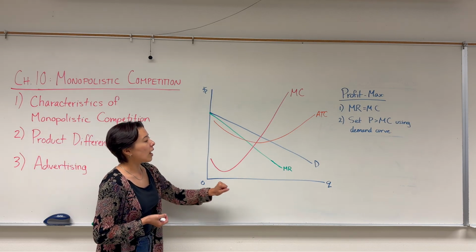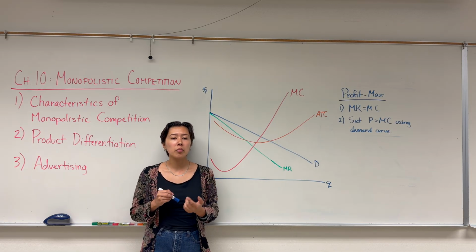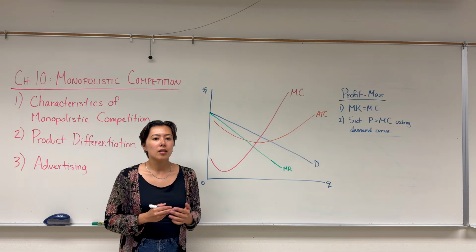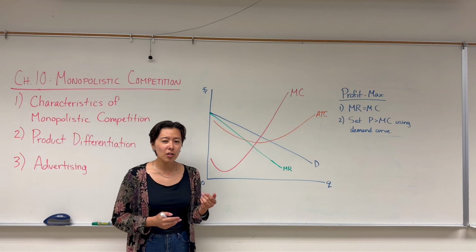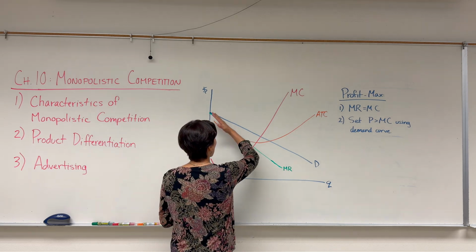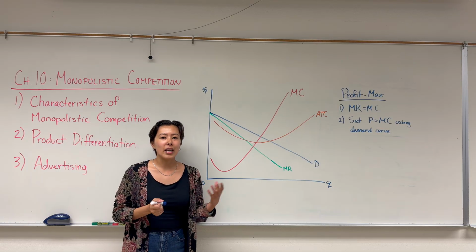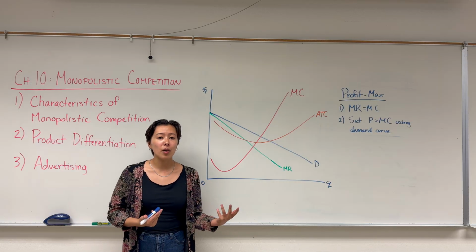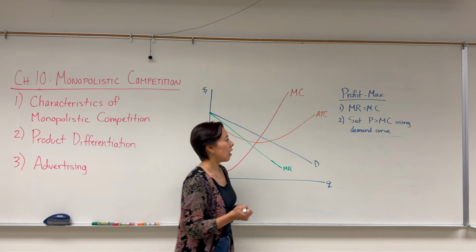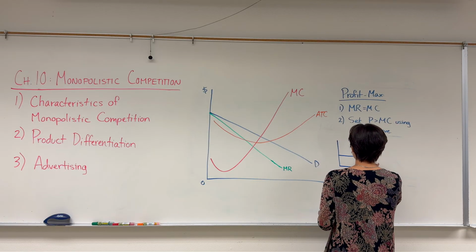So here's our graph for our demand curve, marginal revenue curve, and cost curves for a monopolistically competitive firm. So a monopolistic competitor is going to face a downward sloping demand curve, but it's going to be a lot flatter than the demand curve was for a perfect monopoly. So again, this is kind of that combination or that in-between between perfect competition and monopoly. Under perfect competition, our firms faced a completely horizontal demand curve.